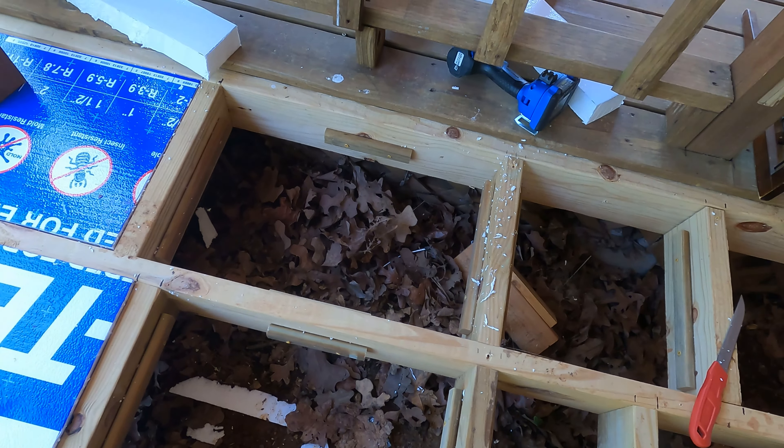Once you get these in there, they're good and tight — it took me forever to get that one back out to put the side pieces in. So it does fit good and tight. It's pretty easy to trim up too. If you cut it a little big, I bought that knife right there at Home Depot — it's a Milwaukee and it's supposed to stay sharper longer, and so far it's doing really good.